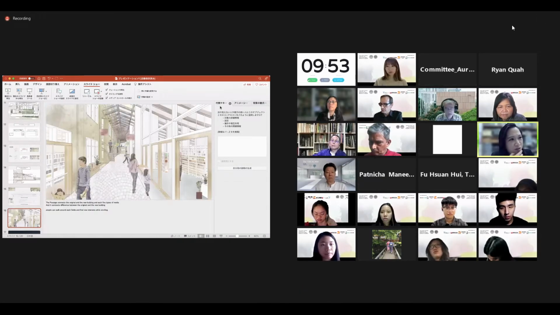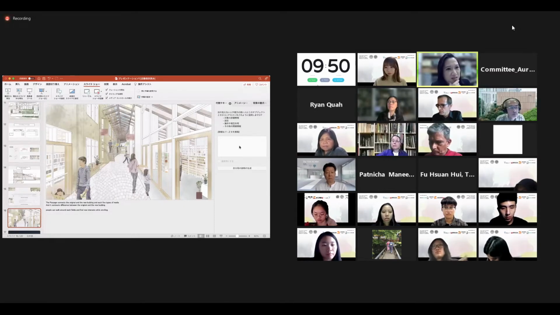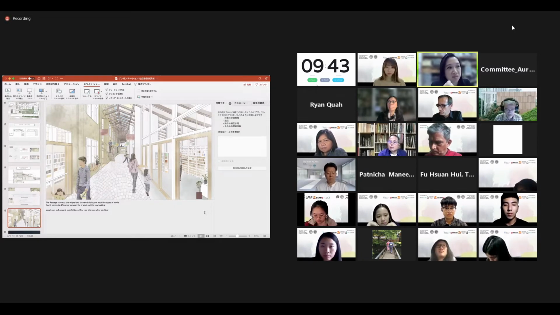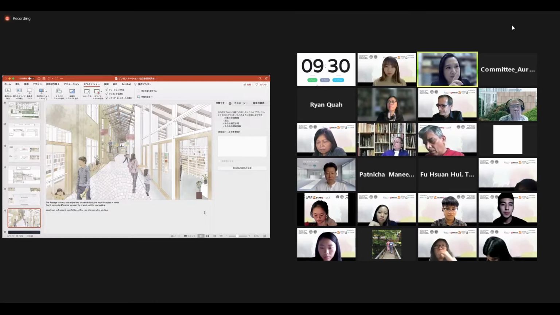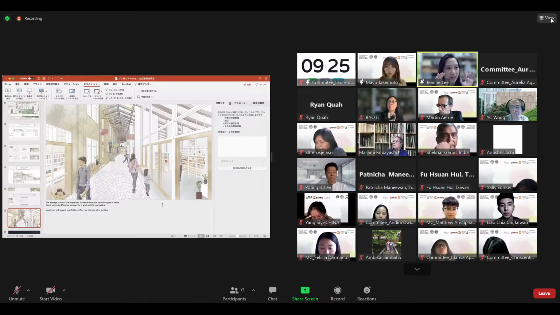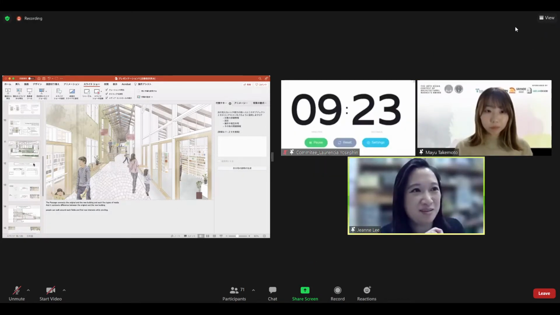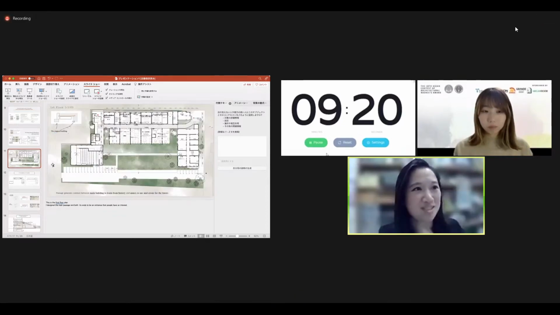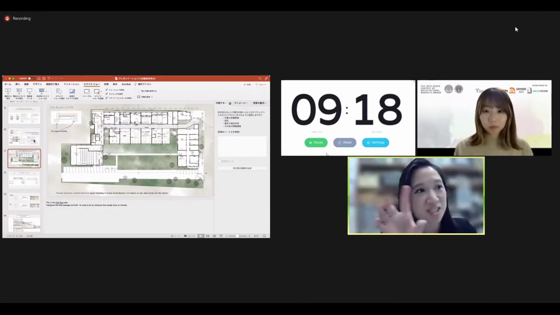I have a question about your media center. Usually when we mention a media center, it's a very digital type of media center. But when I read through your slides, you talk about media as literature and drawings and that kind of media. So could you declare what kind of media center you are talking about, so we can understand what kind of function it is?